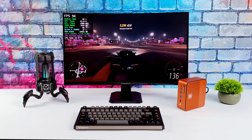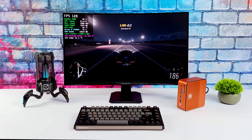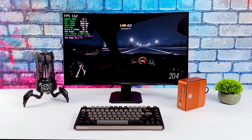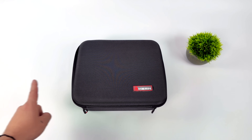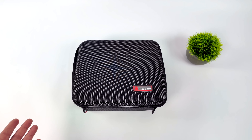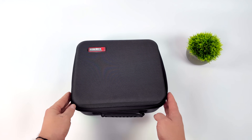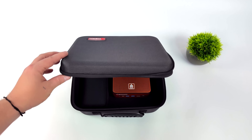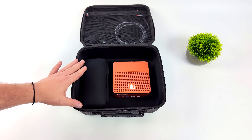These mini PC manufacturers are getting pretty crazy, but when it comes to the Orion One Pro, this thing is putting down some absolutely amazing AAA gaming performance. Hey, what's going on everybody? It's ETA Prime back here again. Today we're going to be taking a look at a mini PC that's going to be hitting the market really soon. I believe they're going to have an Indiegogo launching for this thing. It's from a company known as Hurt, relatively new to the mini PC market, and this is known as the Orion One Pro.